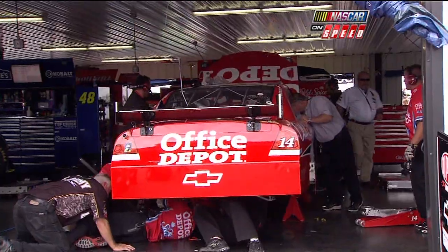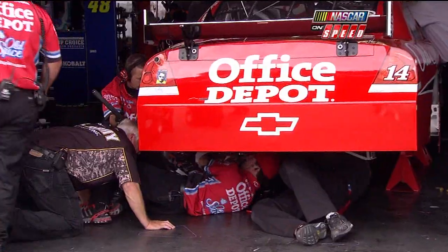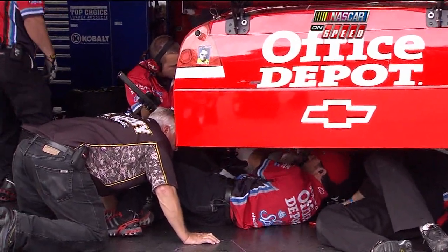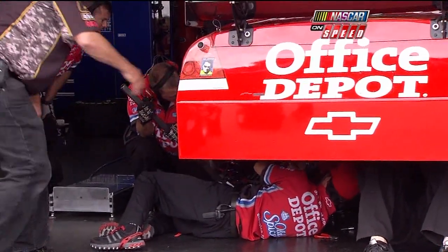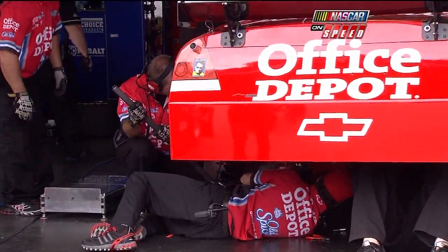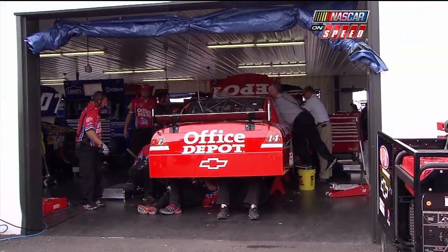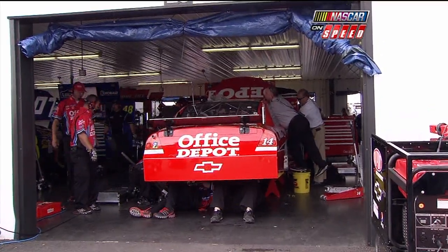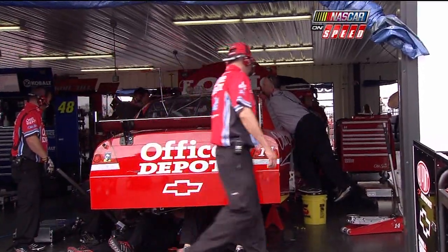Yeah, and again, you've got a short period of time. You see team members from the 39 car, Ryan Newman, working with them. They know what they're trying to get accomplished. The key thing is they just have a short period of time for this to really get taken care of. And if NASCAR works with them, which I believe they will, and I'll say it again, I look for this 14 car won't lose a whole lot of track time in the second practice, but the key thing is if it's as close as that first car was, they'll probably fine-tune it pretty good.